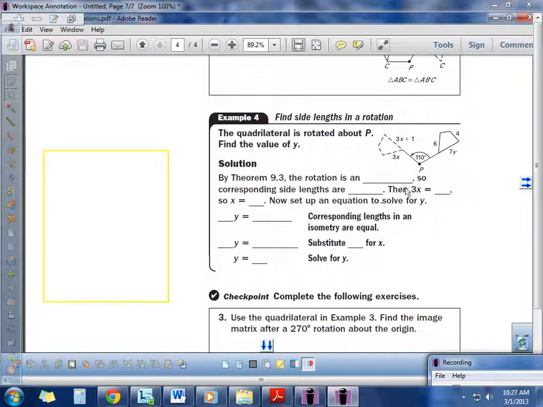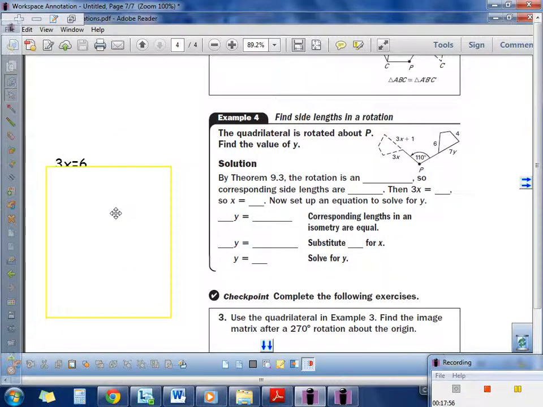On this last example, you got to realize which parts correspond to find the values of x and y. So the first thing you should realize is that it's trying to get you to solve for y, but this 7y piece is corresponding to this 3x plus y. Well, you can't solve with two variables like that. So what we need to do is find this other x first. And this 3x piece corresponds to the 6. That means we can set them equal to each other. So it's going to look like this.